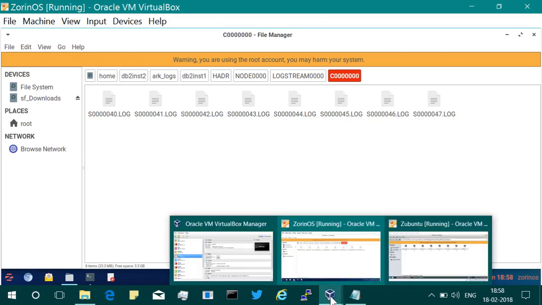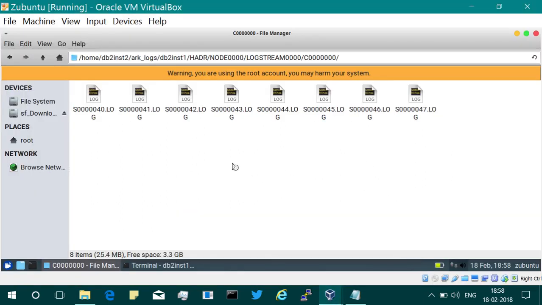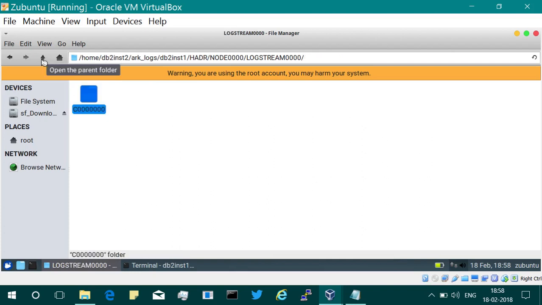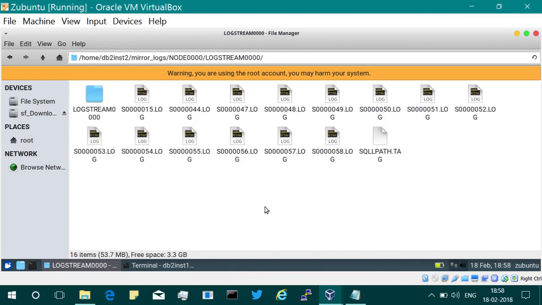So the archive location is available, and obviously it's the same thing. The mirror logs are in the same location, that is also available. So I have made sure the active logs and the archive logs are both available to the standby.